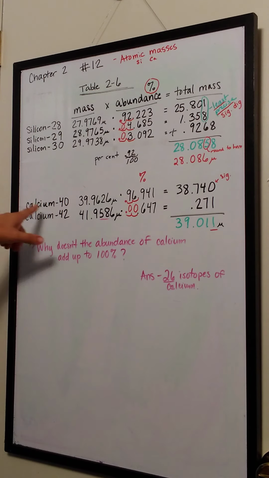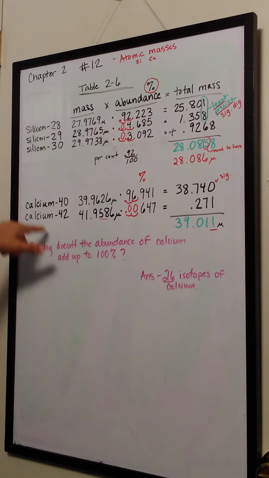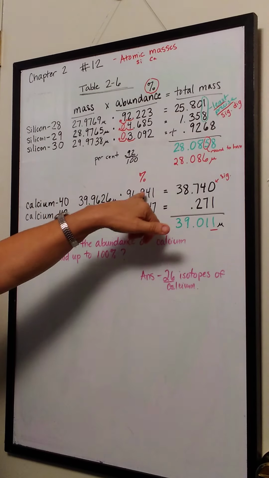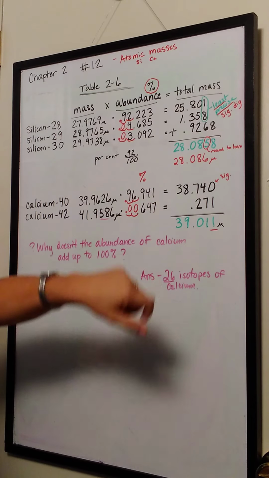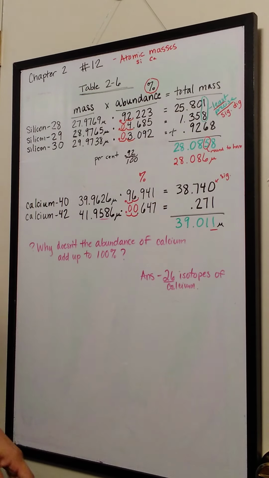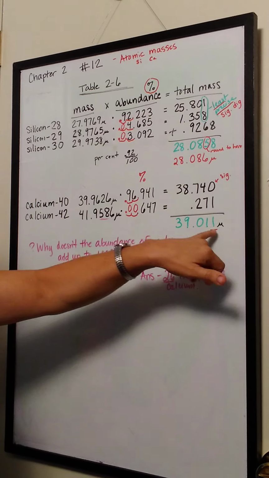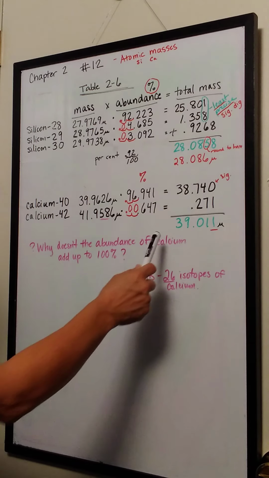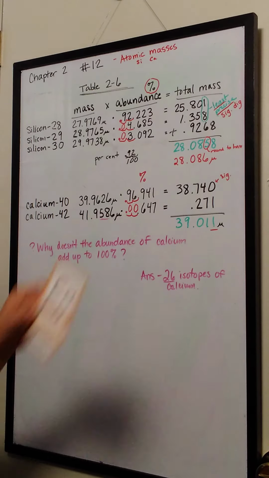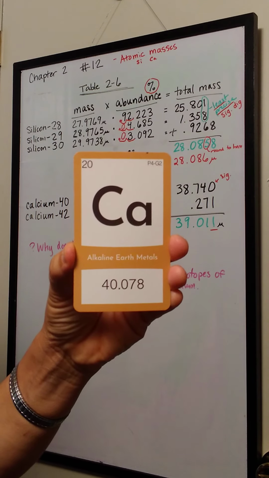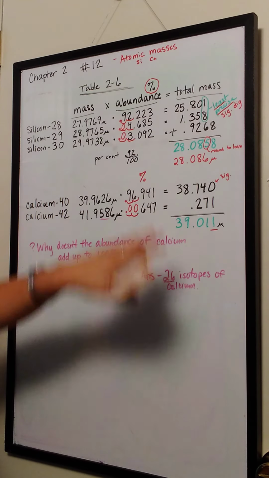Calcium, same thing, calcium 40, calcium 42. We've got the mass of each of those isotopes multiplied by its abundance, converted into decimal from the percent value. And we get these 2 numbers. This 0 is significant because it's after the decimal point. And we add, and so we keep that decimal place. And here's your answer, 39.001. Now, the value in the periodic table is 40.078. So they're not as close as it was for silicon.